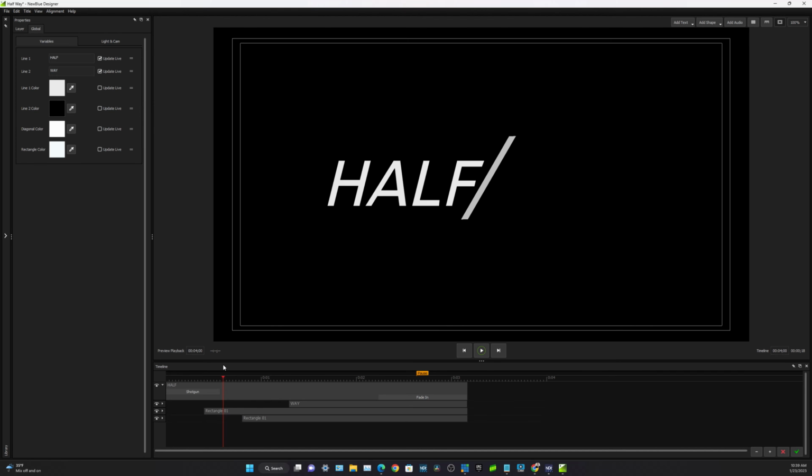Before we go any further, let's take a moment to click on an empty space within the preview timeline to be sure that we don't have anything selected, and to look at the left hand of the screen. Here we can see the most basic elements of the graphic. We've got line 1, we've got line 2, and then we have the colors that we can adjust. So let's go ahead and do that. We'll change this to stream, and then we'll change this to geeks.